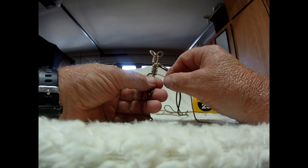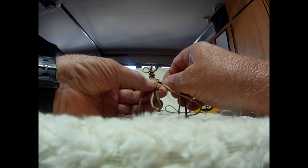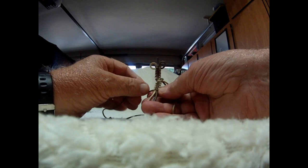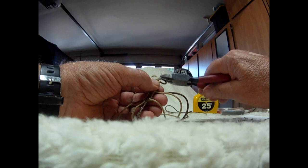Alrighty. And then kind of squish them together. Tighten everything up. Okay, now let's do a little trim work. We don't need this wire sticking out where we're all going to get poked. So I'm going to trim that wire back.